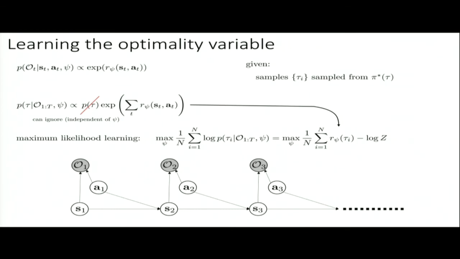So if it wasn't for the log normalizer, this would be a very silly problem. We would just say, make the rewards of the trajectories big. A good way to do that is just make the weights gigantic. But we have this log normalizer to worry about, and that's called the partition function, and that's really the hard part. That's what makes it really complicated. So if it wasn't for the partition function, this would be a trivial problem, but the partition function is going to give us a little bit of a headache and necessitate a couple more slides of math to derive the maximum likelihood learning rule here. So let's get into that.